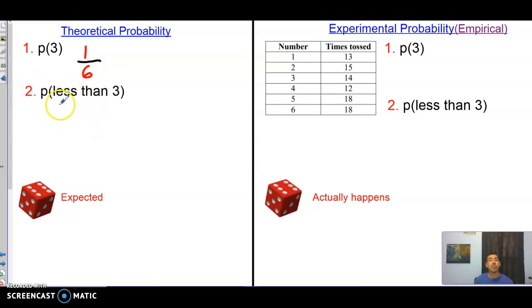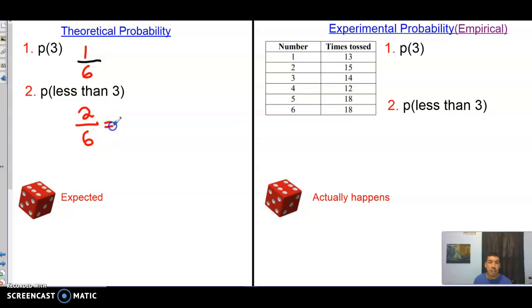Now, let's go to question number 2. What is the probability that the number you get is less than 3? Again, you got to think about it and you got to be like, okay, what's the total number of possible outcomes? 6, since it does have 6 sides. On the top, the favorable outcome, what is it that I'm looking for? I would like for a number less than 3. Think, how many sides have numbers less than 3? There's only 2, a 1 and a 2. So therefore, 2 goes on the top, okay?